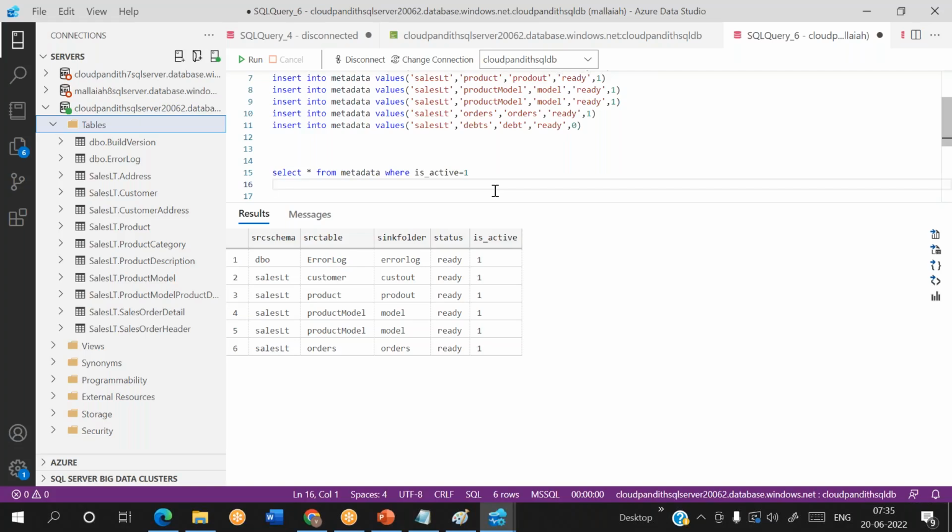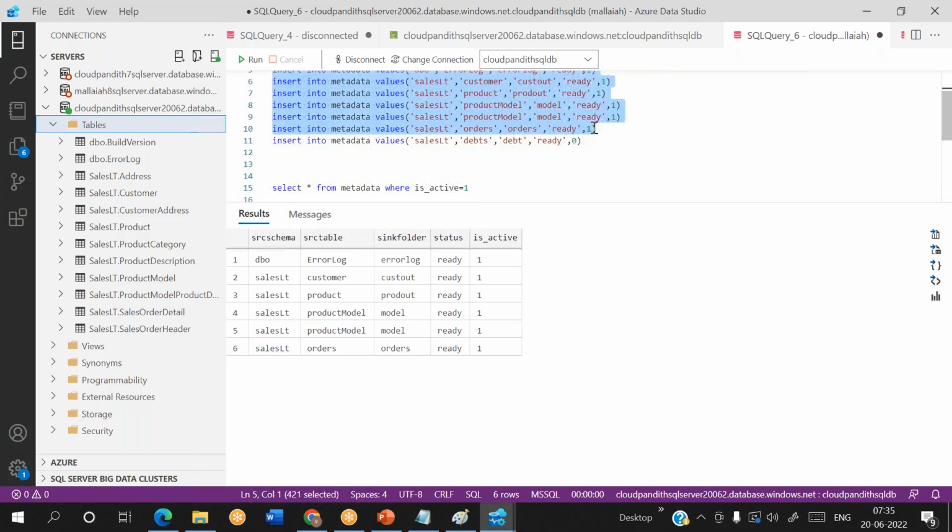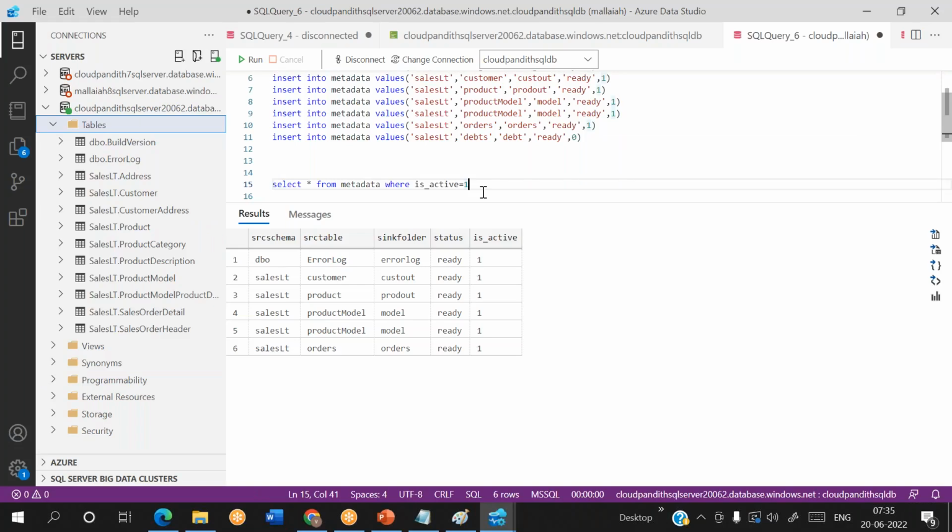So the first thing is good, so we are not considering these inactive records. Now the next use case is, when it comes to here, the table they are saying they are sending, but when we look at this orders table, it is not available. What is going to happen in our pipeline? Our pipeline is going to basically fail. So here the status is ready, right? I want to change it to failed. This orders table is not succeeded, so I need to say this is failed.